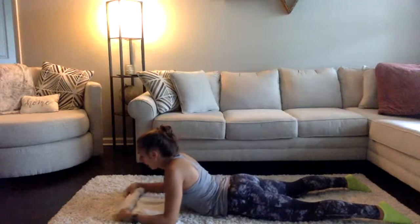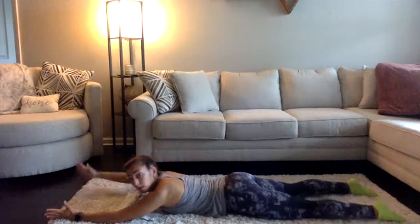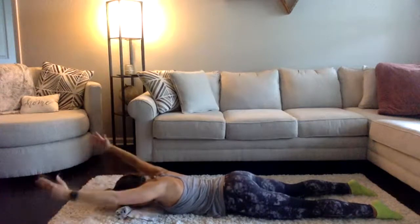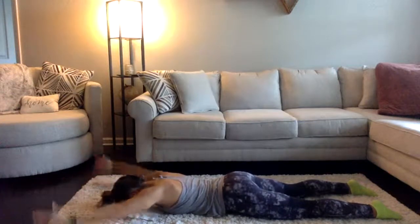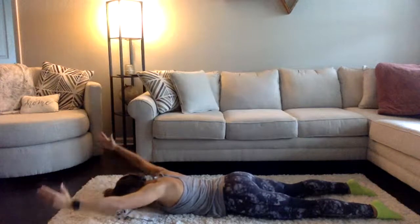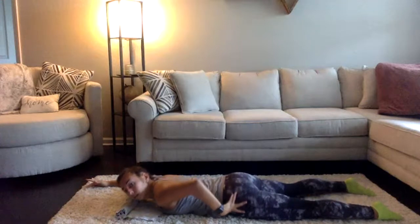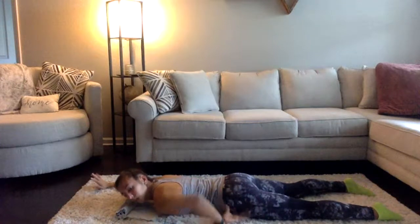the ground. As you take your thumbs up, arms come into a Y position, head is down, lift, hold, and release. That is your Y raise. Notice if you start to tense up and squeeze everything in the lower body, relax, use the arms.